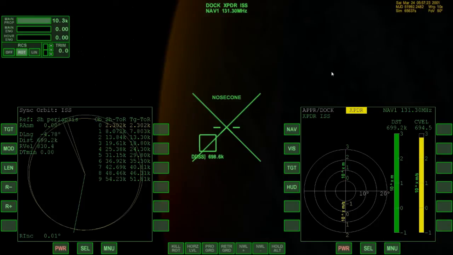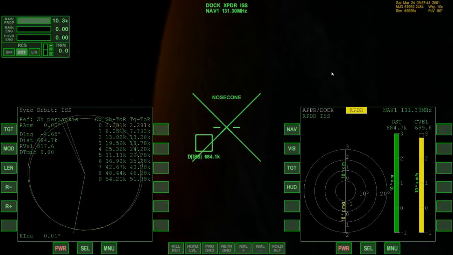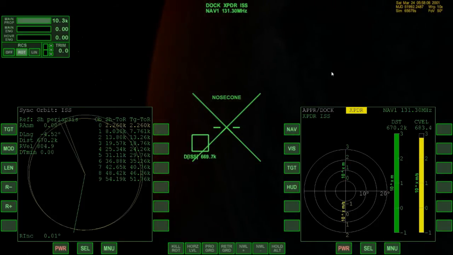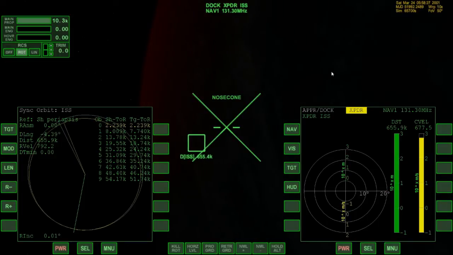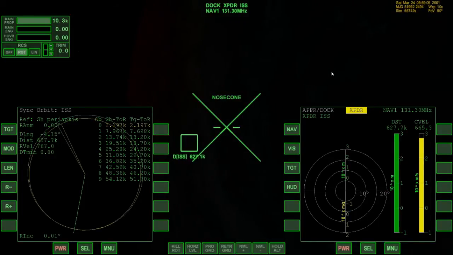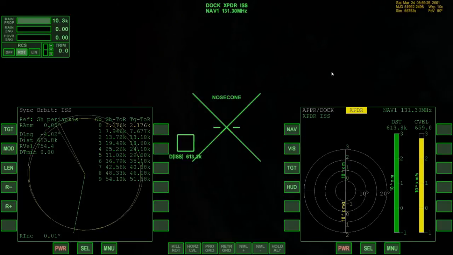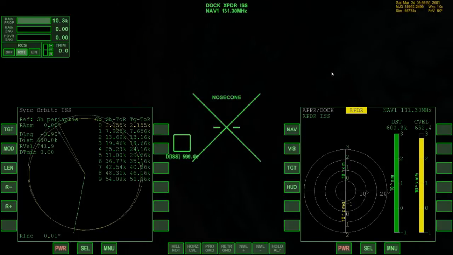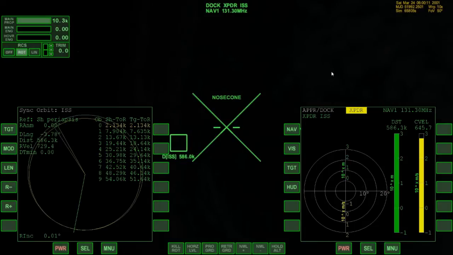It's still, let's say, 1/3 of an orbit until we are really close to the International Space Station. It's getting dark, by the way, as you notice, so we are not going to rendezvous when it's dark because we can't see anything.